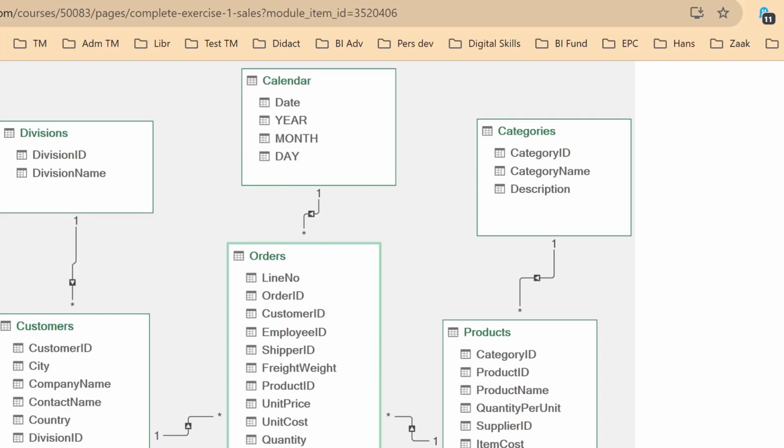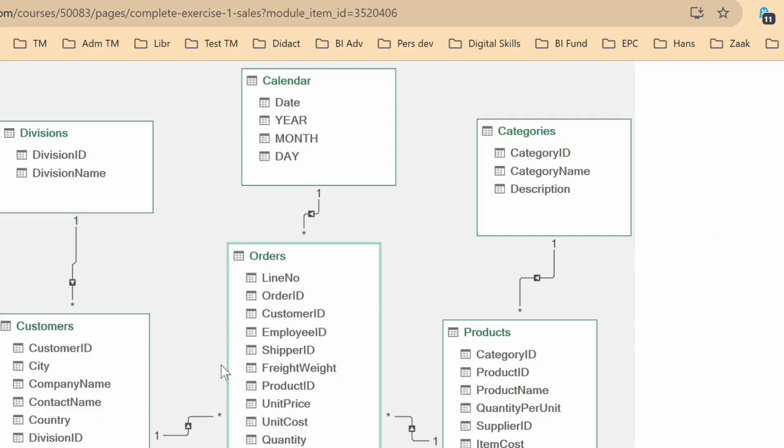So only watch this video if you have not been able to create the relationships yourself. The best way you learn Excel is by first trying it out yourself, and if it doesn't work, then you can check the video, not the other way around. So we're going to try to build this data model.